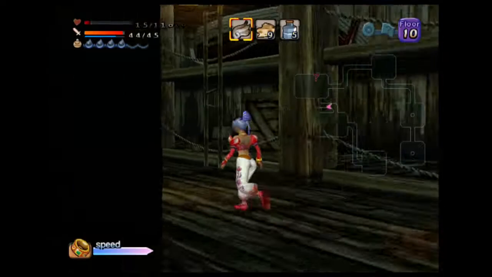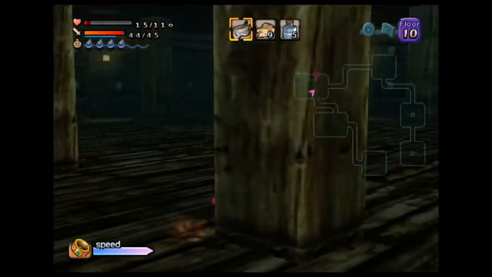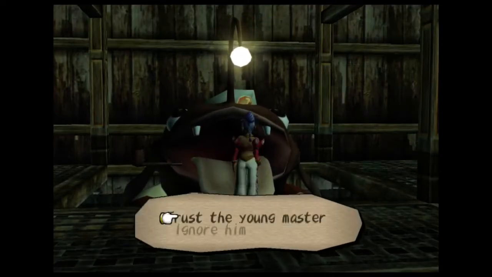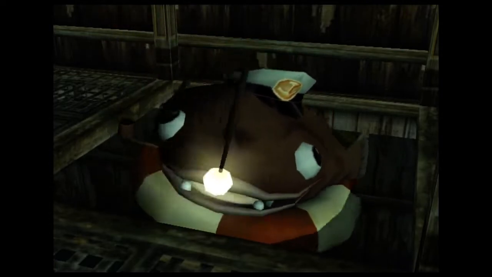Let's go ahead and be Ruby. Oh, yeah, I forgot. She is dying, though. I mean, you know what? Jeez, I have so much cheese. I don't know why I always hoard healing items. Like, I'm never gonna get them again. Cheese is pretty cheap.